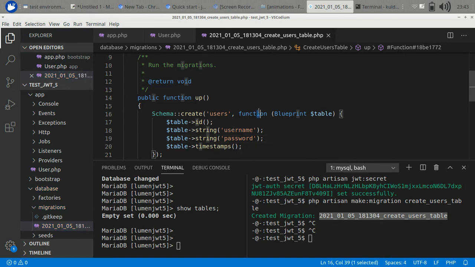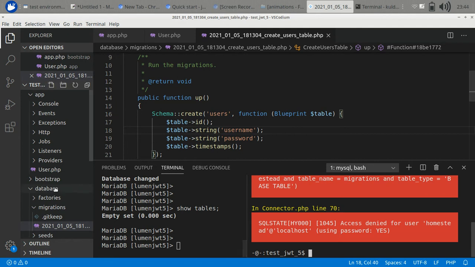Okay, so let's run this migration. php artisan migrate.